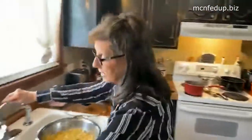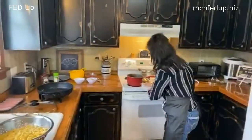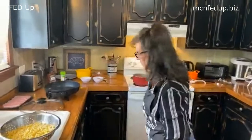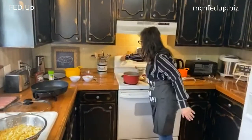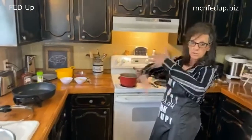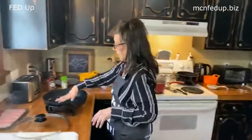You know, I've got to clean as I go, and things like this. Okay, I'll clean good. Now I feel better. No idea how much better I feel. Okay, so I'm going to turn this down, and I'm going to let it simmer, just to get all those tastes married in the pot. Okay, this is hot.